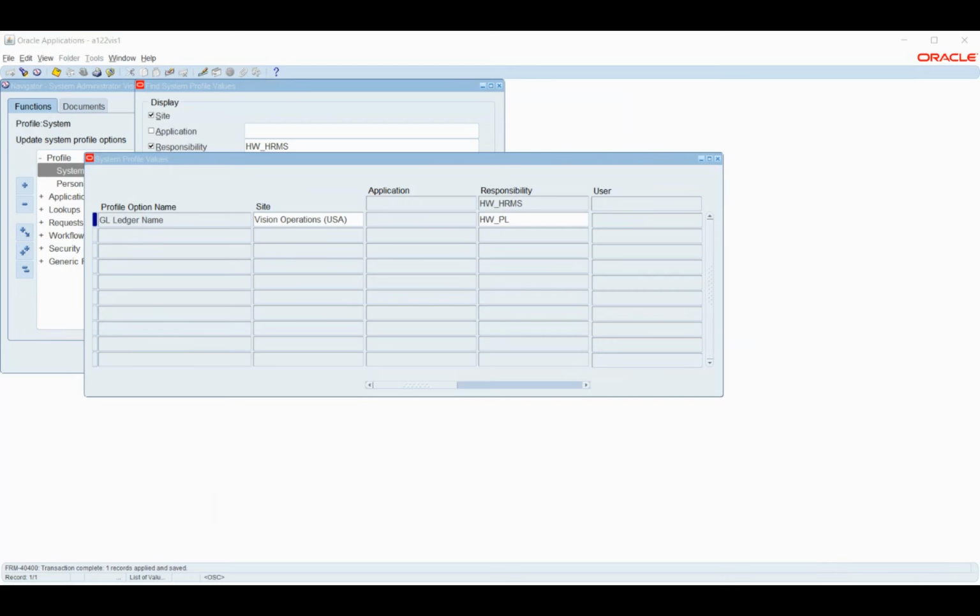If you want to create your own people group, similar to how we created the job flex field, you will have to create it for your people group as well, and you will have to attach this particular people group to your business group. Make sure that you attach it before you start transactions in HRMS, because it will get frozen after we do the transaction for the business group definition and the other parts.